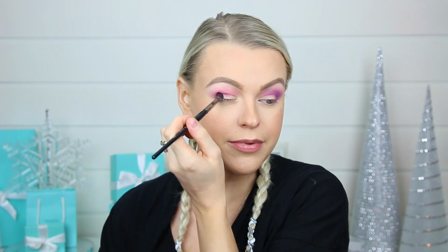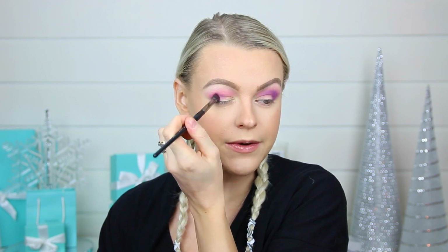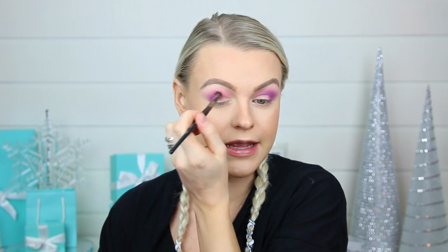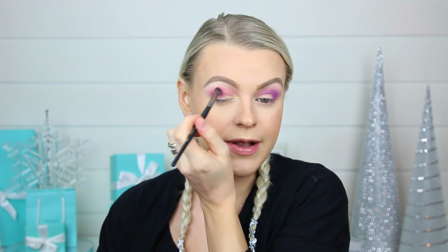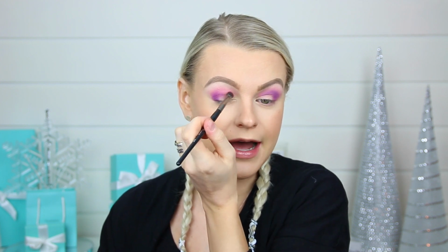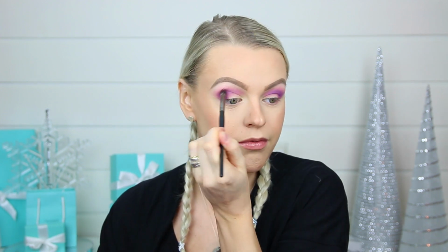Like, OMG, this is a very vibrant purple. And as you can see, I'm pressing this shadow onto the outer corner, and then I'm blending the excess into the crease. And I'm not going all the way in because we are gonna add another color in the inner corners. And then I'm going back in with the Jessup 222, and we're gonna go back into the Monte Carlo and just blend the purple and pink together.